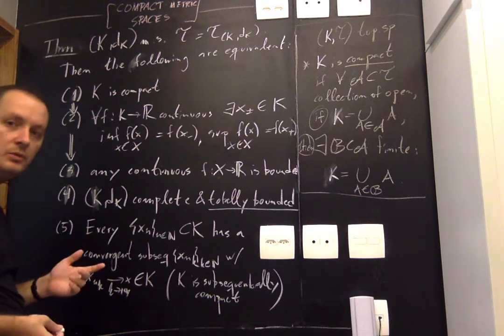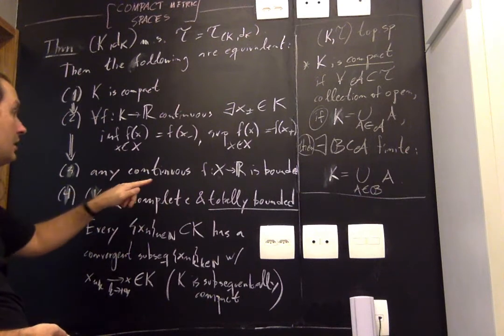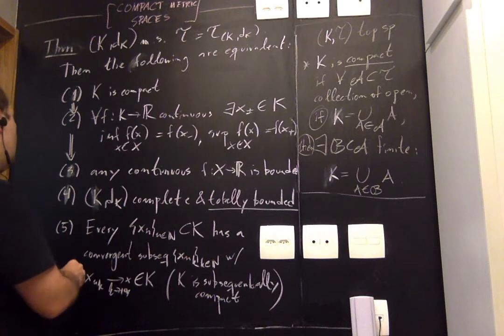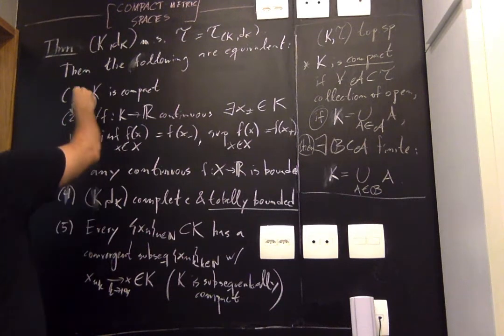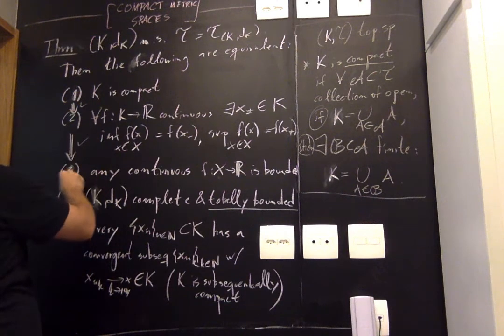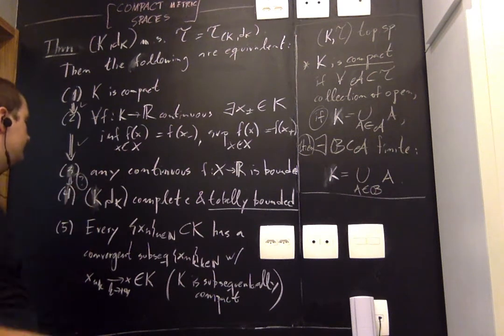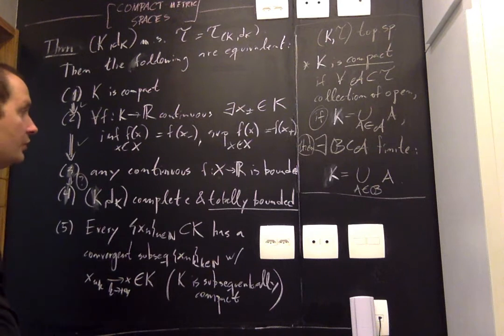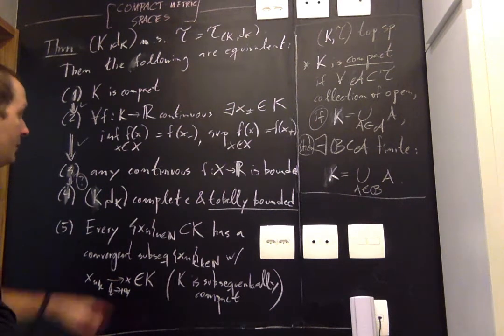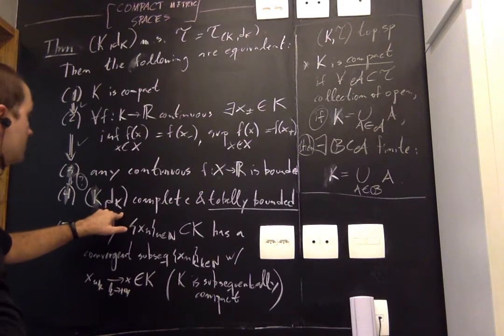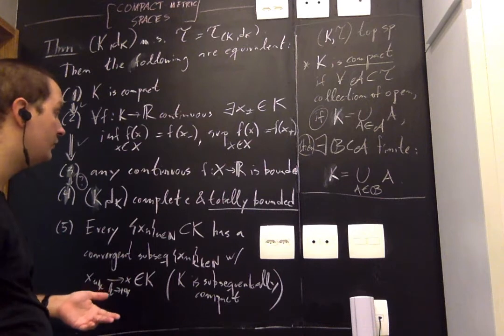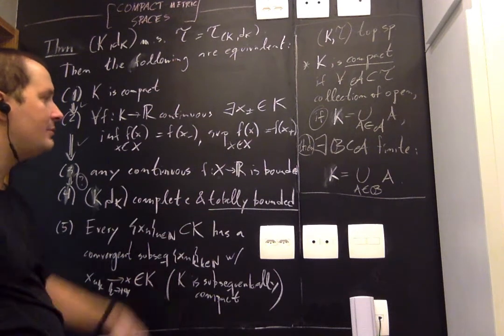We're going to be seeing soon that three implies a seemingly much different property. Okay, these are done. This is something that we're going to prove later. That if every continuous function from K to R is bounded, then the metric space K has to be complete, because these sequences have to converge. It also has to be totally bounded.